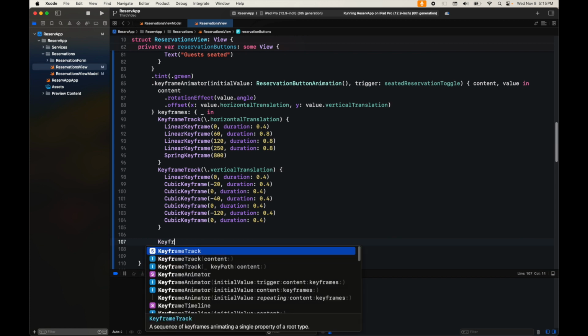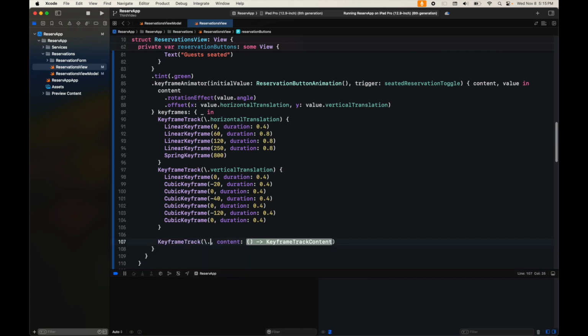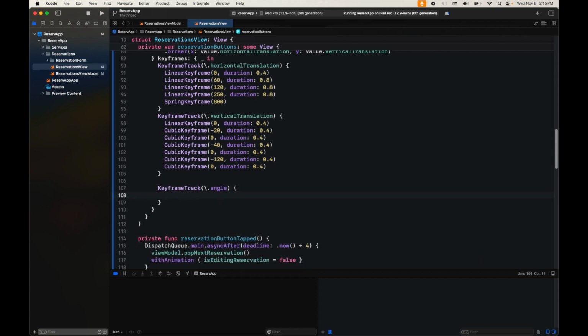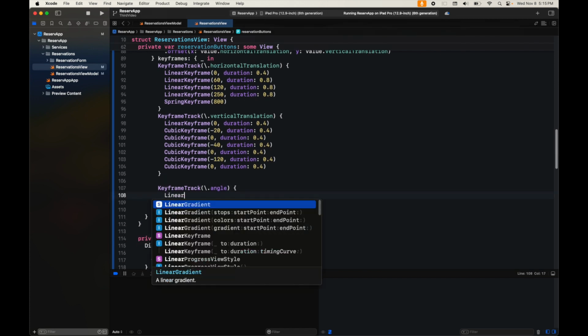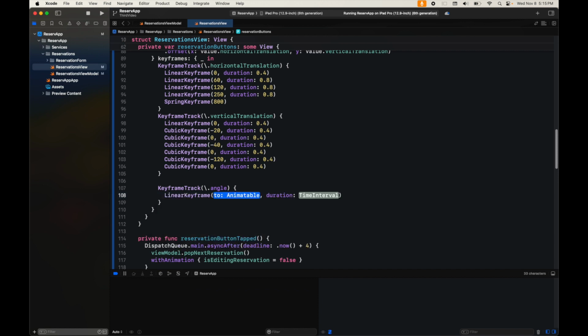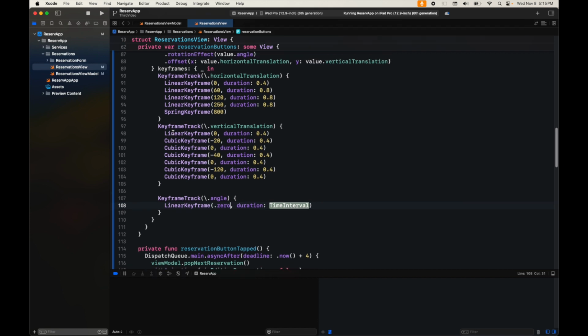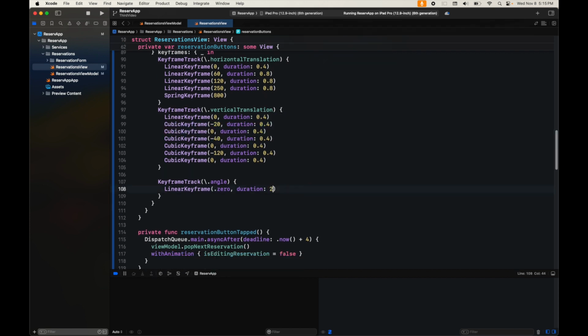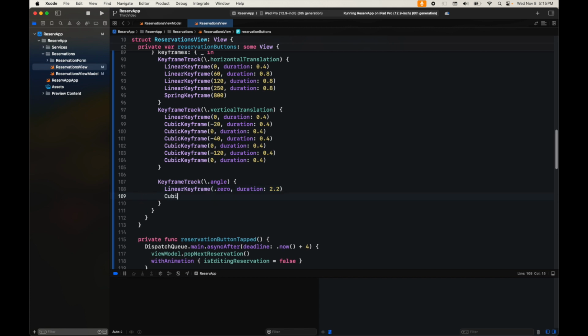So again, we create a keyframe track for the angle. In the content, we do nothing. So we're going to stay at the 0 angle for how long? While it's doing the first 2 jumps. And then we spin.